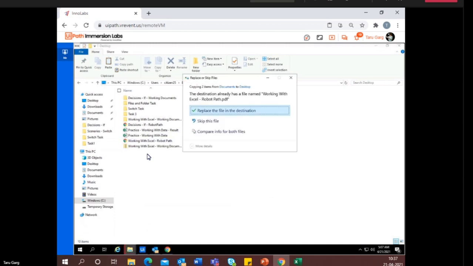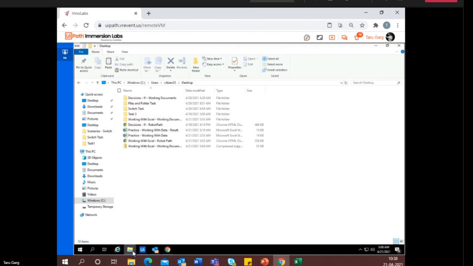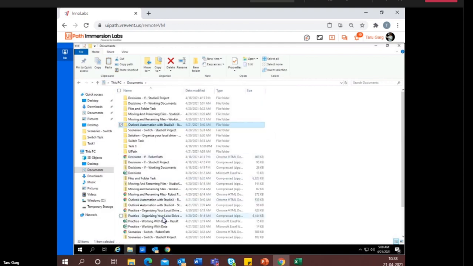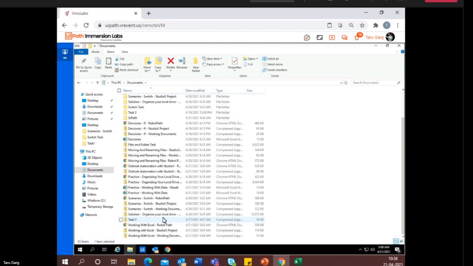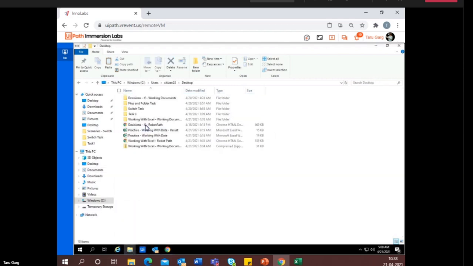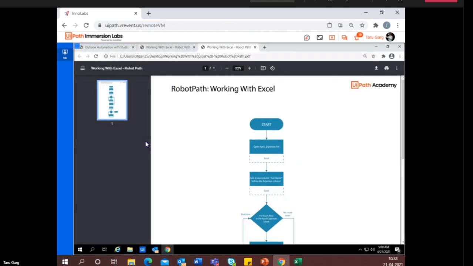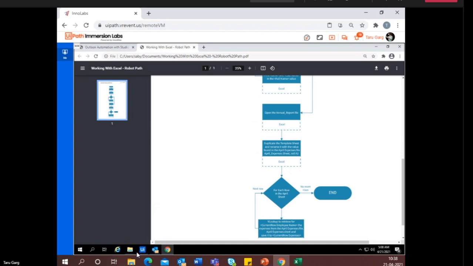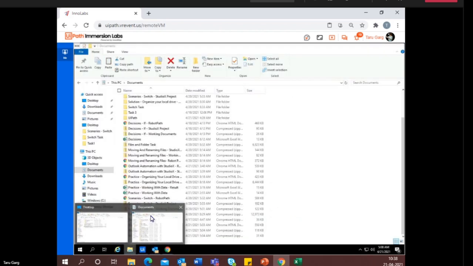Okay, I think I pasted the wrong file, not the exact file. Give me a second. You have this, right? This is working with Excel. Okay. Thank you. Welcome.